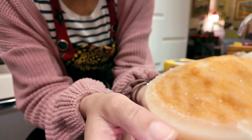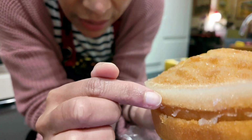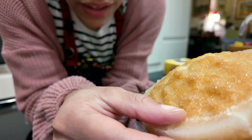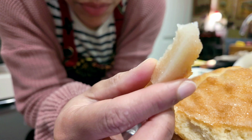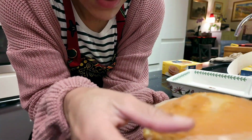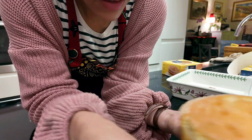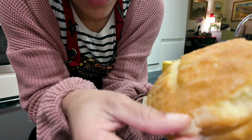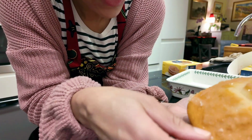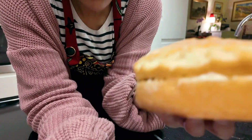Look at how much sugar. When I make a lemon drizzle cake at home, I would never have this. This is pure sugar. So I didn't want to see it thrown out because I don't like food waste, and I thought, well, I could use them. So first thing is obviously to remove this extra sugar here, which I just don't want my kids to be eating, unnecessary extra sugar.